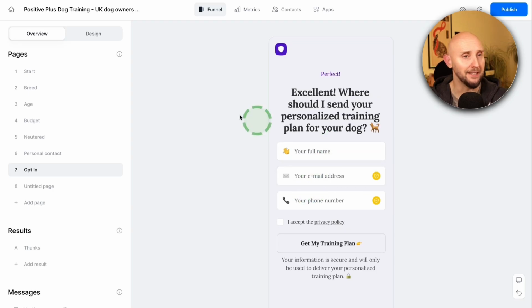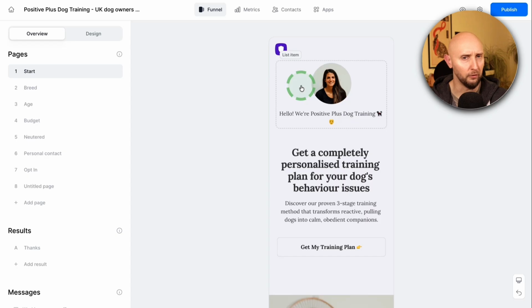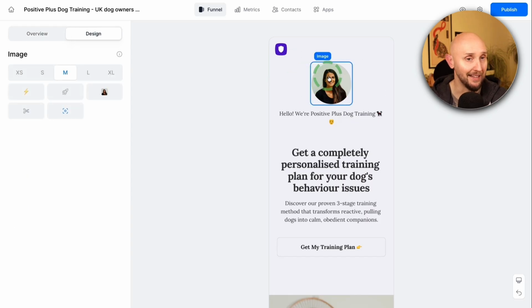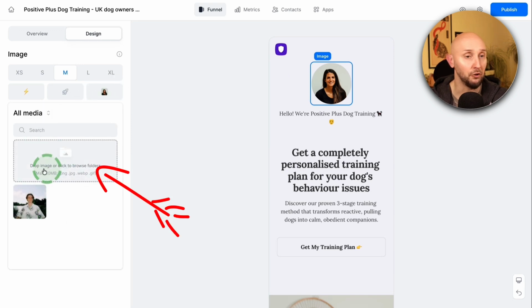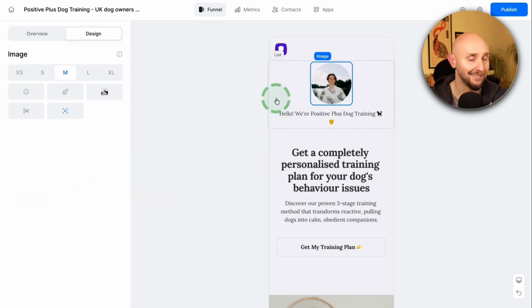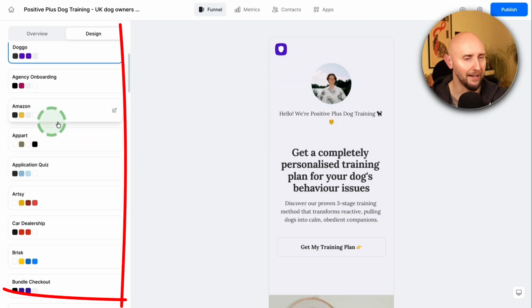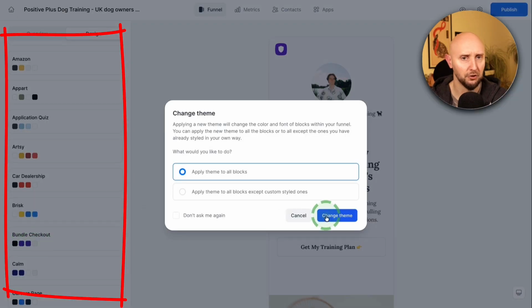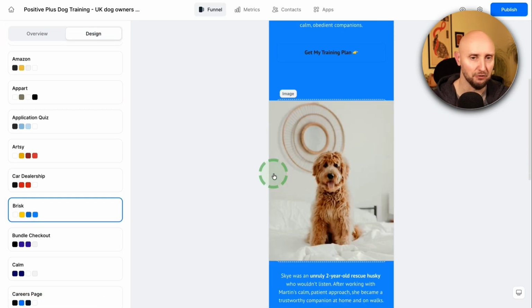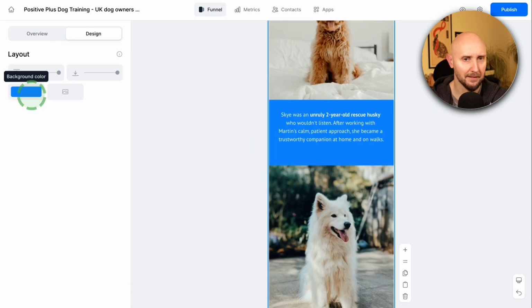And if you needed to make any other tweaks, for example, if you wanted to change some images, you can just do that manually in a couple of clicks by selecting the image, and then we'll see the sidebar changes on the left-hand side where we can drag and drop the new image that we want to replace it with. And similarly, if you want to change any colors or anything like that, then you can do that in the left menu bar right here too, just by selecting a color template, just like this. Perspective then makes the changes across your whole funnel, or you can tweak manually step by step as you go right here as well.